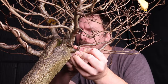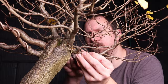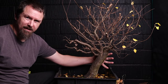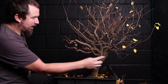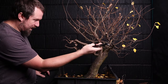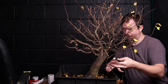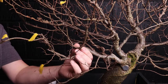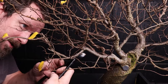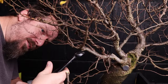That branch was visually contributing to or exacerbating the inverse taper situation that we've got — that one had to go. I do quite like this branch; I think it's got a place in the design. It's coming forward, giving us a bit of depth, nice bit of movement. This I could wire upwards, but it's getting very visually busy in here and we've got another piece I can use. We've got a group of three here and a bit of a knuckle forming. If I keep anything here, no matter what I keep, it's always going to have a knuckle, so at some stage I will end up cutting back and refining. Just to make life easier, I'm going to make a decision and cut this lower piece off because from the front it's visually contributing to the appearance of that knuckle.